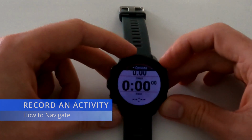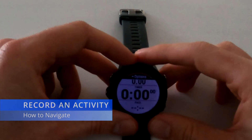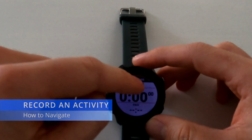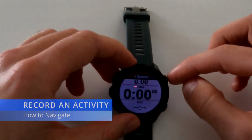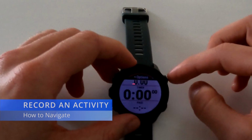This will be one of the 4 screens I believe you can look at. What you can see here is at the very top is the GPS signal strength. When it turns green, it's locked on. Now I'm indoors recording this video, so it's not quite got full strength. If we just start the activity then, which is clicking the start button once more, so that's the top right button again.